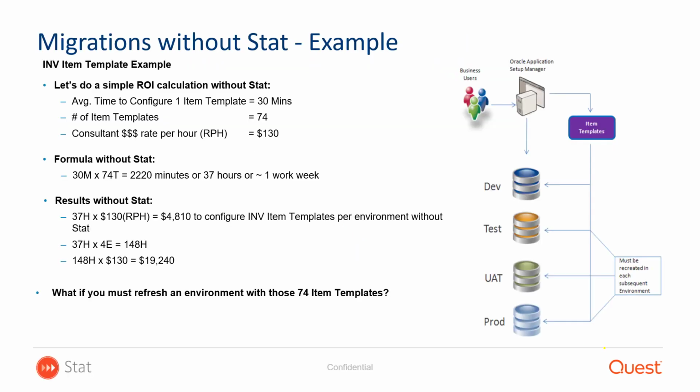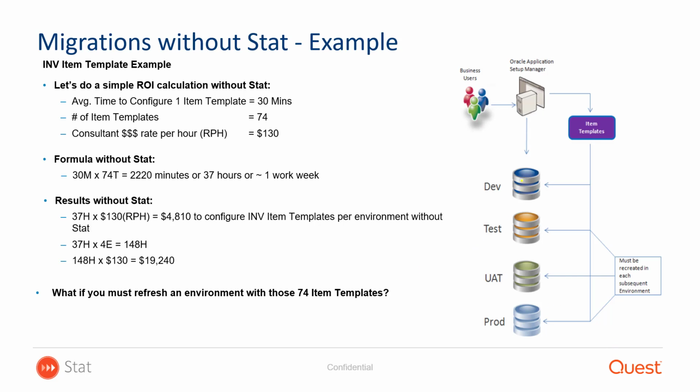For today's demonstration, I've chosen a single object type just to simplify it, but it also makes a really good, valid demonstration. I'm using inventory item templates, which is a fairly common application configuration or functional setup that requires a business analyst or user to log in with a super user responsibility and make the change in each and every environment.